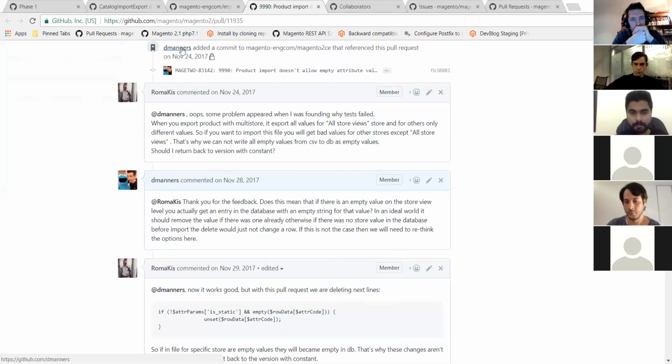But the problem with this is that it introduces backwards incompatibility from the functional point of view. So any new behavior should be configurable, like some config in the system configuration. To be honest, I can't remember the details now because we had those discussions about a month ago. So I will take a look again and maybe drop some comments on the pull request or issue itself.